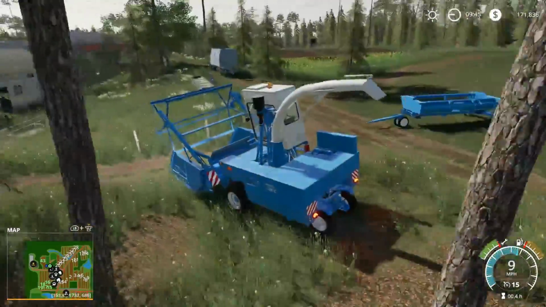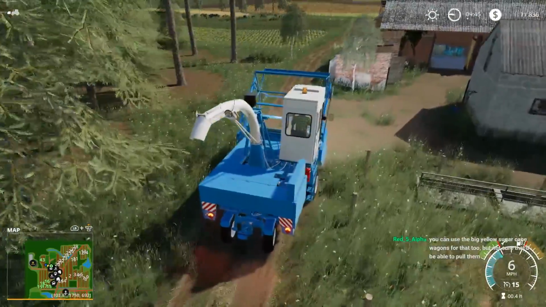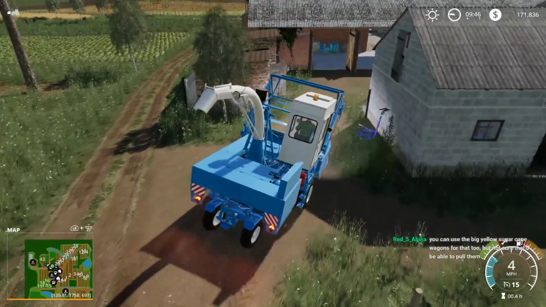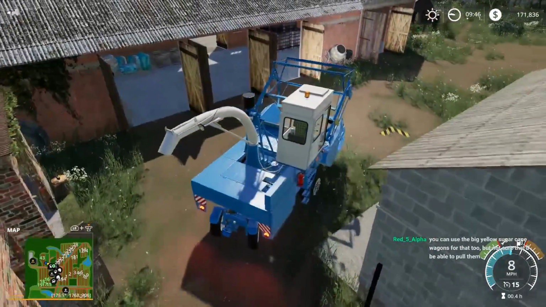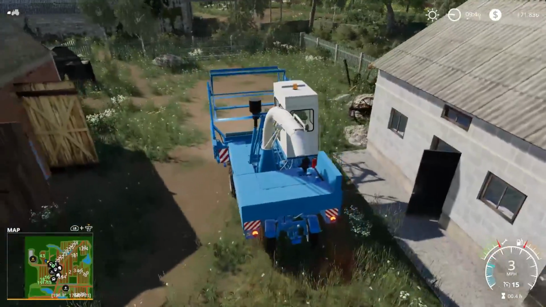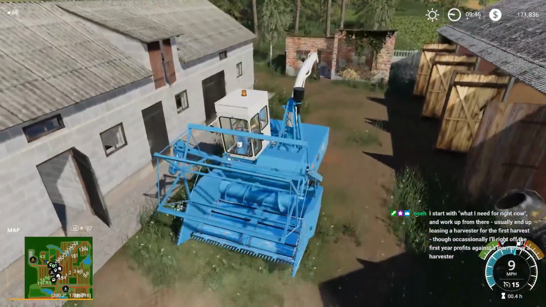So we're going to leave that trailer there. I'll use the little Ursus tractor to pull it in, and we're going to get this guy in here. Try to figure out where the heck I'm going to park this. Yeah, I don't think the sugarcane wagons will be able to be pulled by that Ursus tractor. It might be a little bit too large. No, can't go in this way. Okay, so we're going to pull back out.